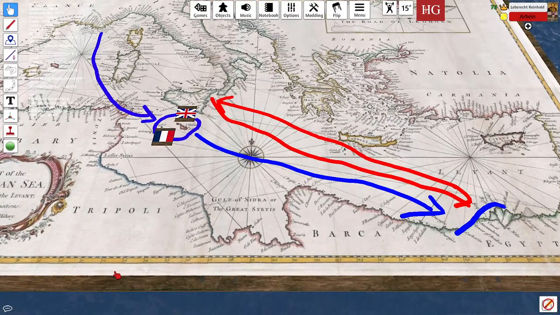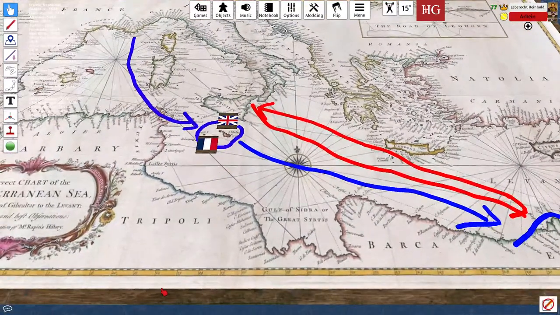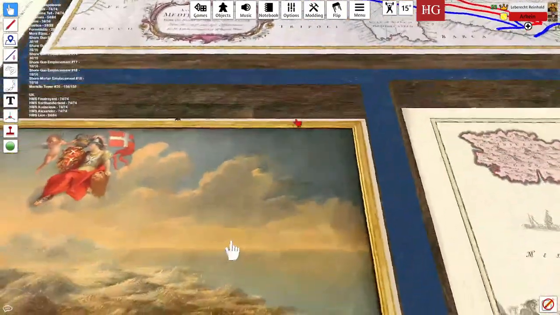So right now we have one ship from the French that went to Toulon in France, and now we have the other ship that fled to Malta and tried to control what remained, right?